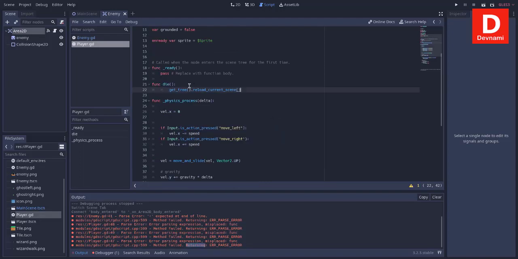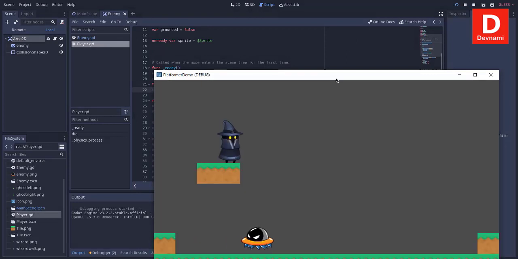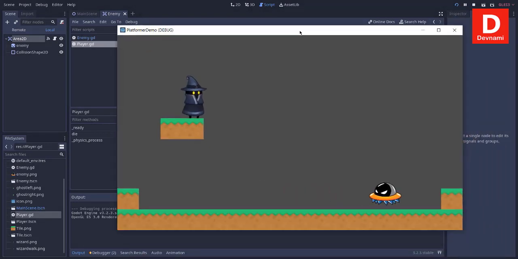Okay, now I have taken the function out of our process delta and placed it above it. Okay, so if I run this, hopefully the collision should work. So what I will do is I will just jump to the bottom. Let's see the collision, and you notice that our player goes back to the starting position, right? So let's try it again, right? Let it come and it goes back. Okay, so you get the idea how to do the player and enemy collision.